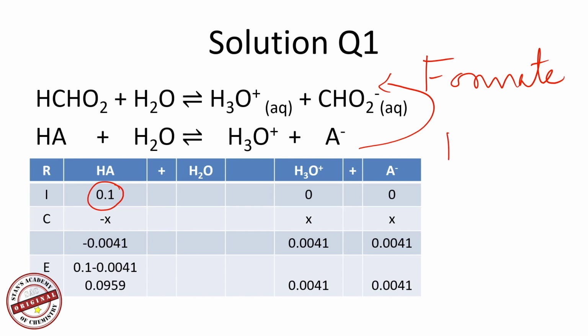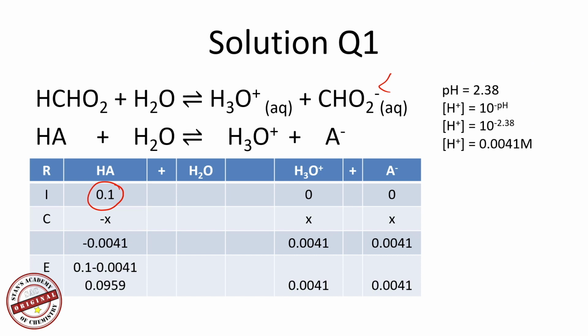Now what you're given is the pH. The pH is given as 2.38. We're going to use that to calculate the molar concentration. So we know that pH is equal to 2.38. The H+ ion concentration is calculated using the equation 10 to the power of negative pH, which means the hydrogen ion concentration is obtained to be 0.0041, which means the value of X is the concentration of hydrogen ion, which is equal to 0.0041. So I actually have a number for X, and that number is 0.0041.